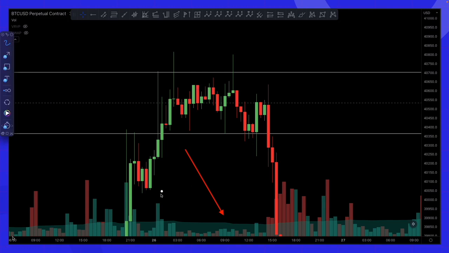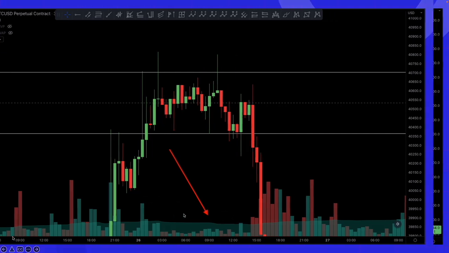What you can see is that once we approach the range, on this candle with this small volume bar, the volume is below the average. We are consolidating in the zone and we lost the range here on this candle. This is the point where the volume starts to increase. So there is no sign of absorption. How am I able to say this? There is no volume at all. You see how small the volume is.